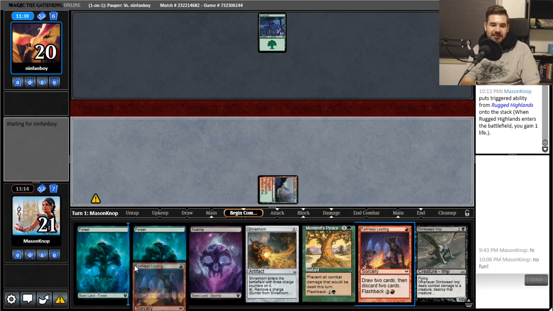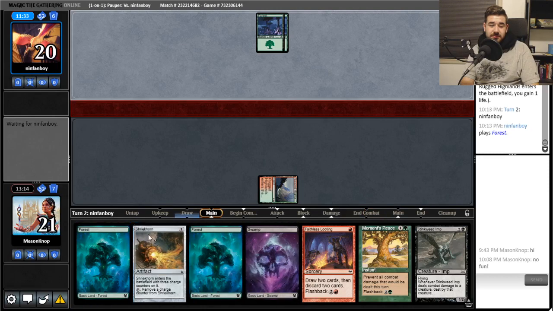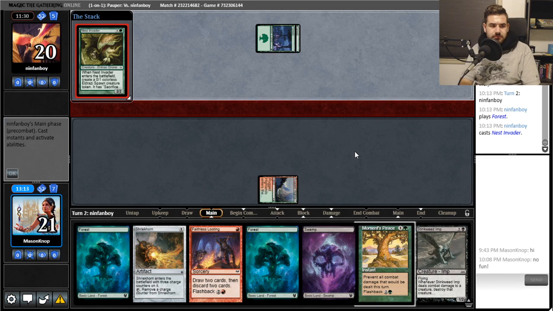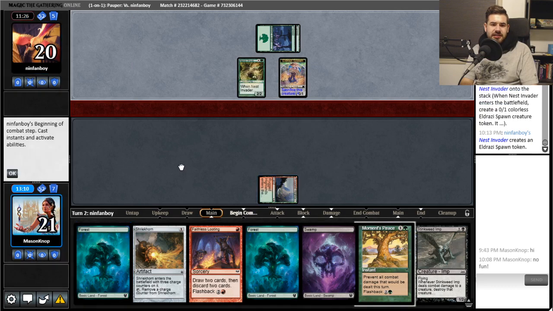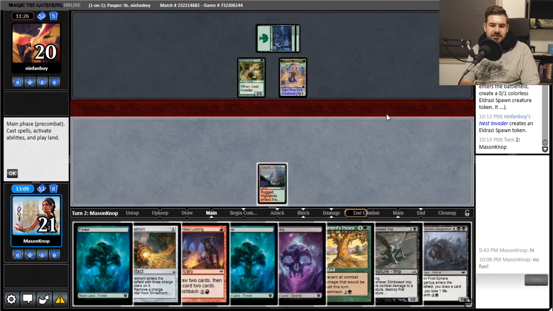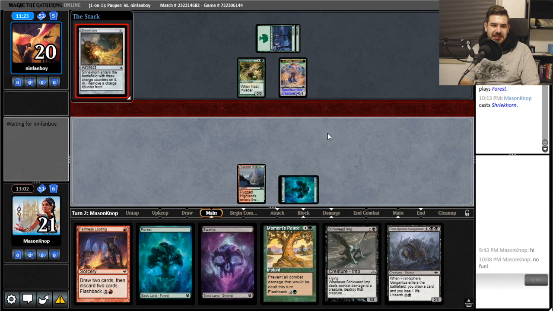Yeah, I think we want this Stinkweed Imp out of our hand next turn. We'll go Forest, Treecorn, and Faithless Looting. Or actually, we probably want to be Faithless Shrieking first to find Dredgers, potentially. Okay, yeah. Shriek.